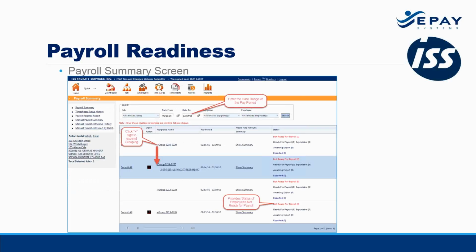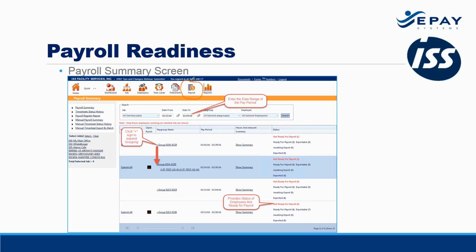Now the next one is the Payroll Summary screen. This, like I mentioned, is really just for the approvers on this phone call, so everyone else just hold tight here. The approvers can go through this Payroll Summary screen, and at the very top of the window, or even on the ePay home screen, you have an icon that looks very similar to this. There's a little dollar sign on it. It says Payroll. That's the access to your Payroll module, and that's going to give you this Payroll screen.